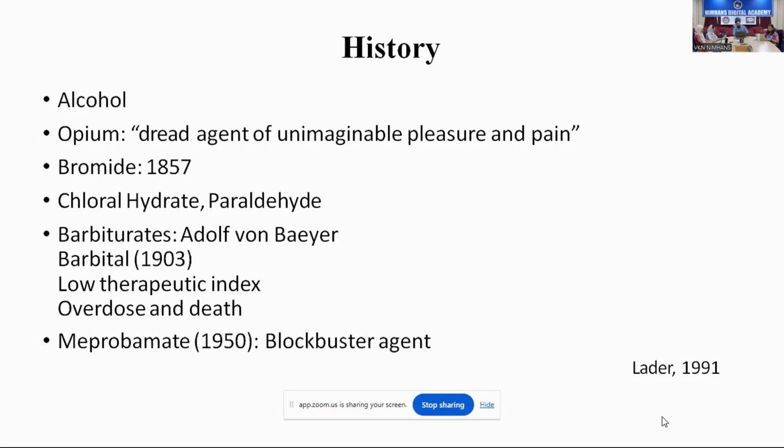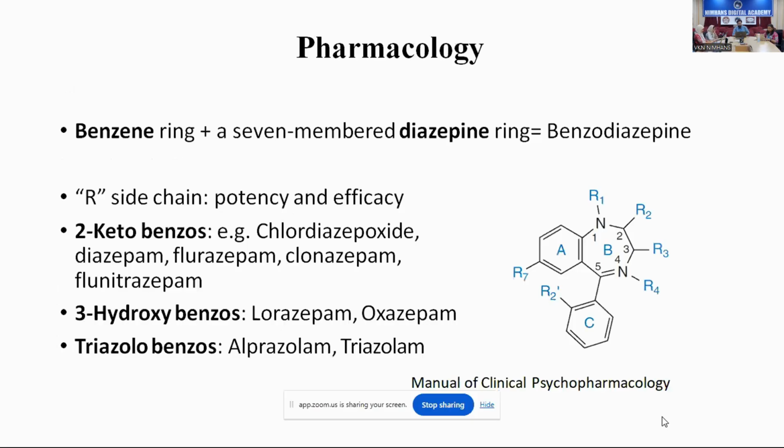Alcohol, as we know, had very significant withdrawal, not a very good way of inducing sleep. So that was discarded. Opium-related toxicity and opium-related respiratory depression and overdose were also significant side effects that were noted. So again, opium was not a very good option for sleep. Again, bromide and chloral hydrate had multiple adulterants. That was one thing, and again, they cause an irreversible comatose sort of state. So that was the second reason why chloral hydrate and bromide were discarded, along with barbiturates. Barbiturates also were not very useful in inducing sleep, although very potent, but again, they come with a very high degree of risk. Right. So that is how benzodiazepines came into the picture somewhere around 1959 to 1961.